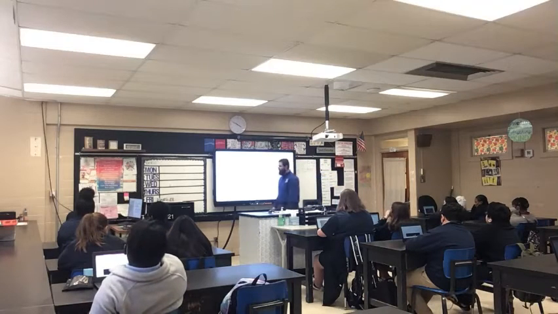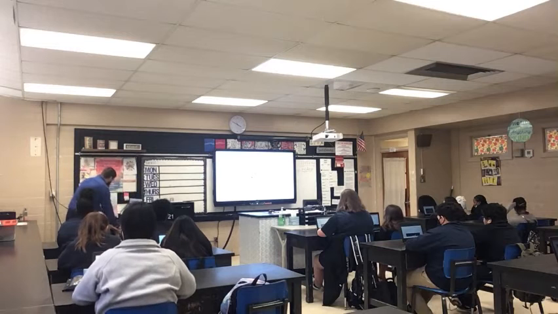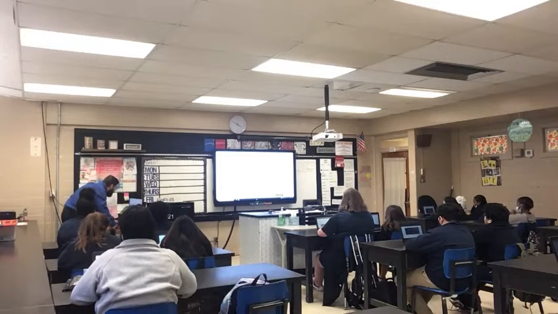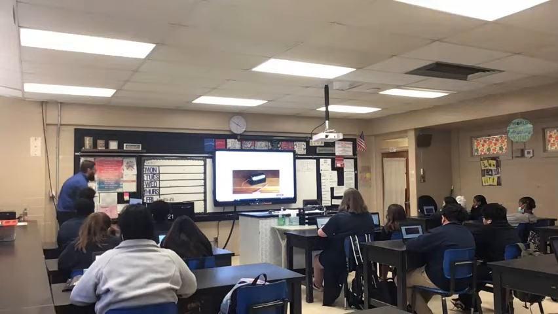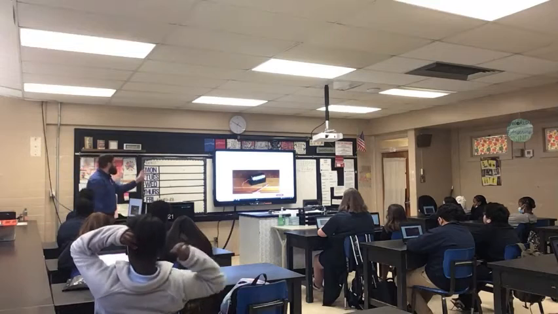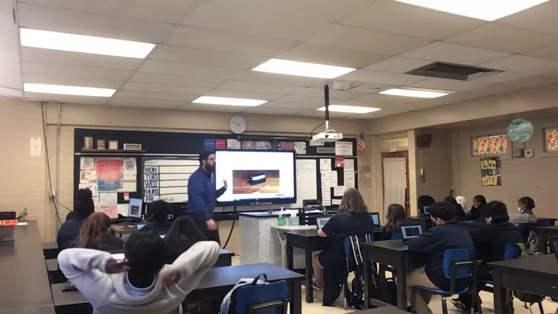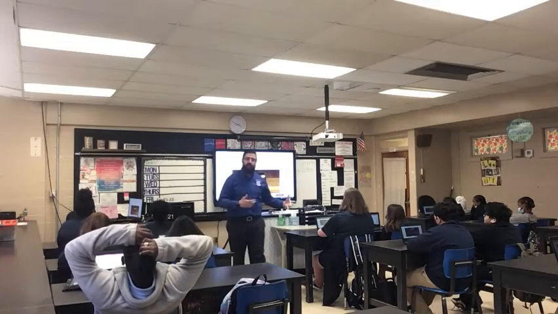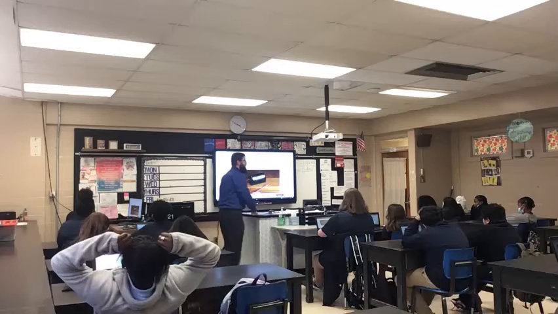So I'm going to exit out of this. We're going to go to activity 2, and in activity 2, we are actually going to open the simulation. So first of all, we have an electromagnet. An electromagnet is a type of magnet in which the magnetic field is produced by an electric current. Just like y'all figured out at the beginning of the lesson, electromagnets use electricity.